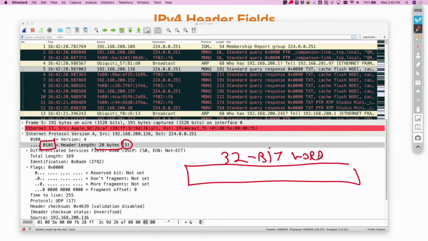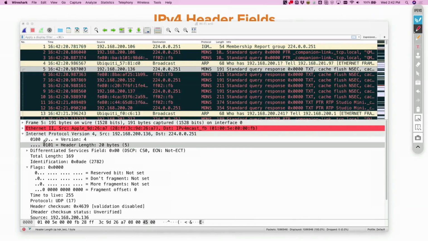It's a 32-bit word. Now, we know that a 32-bit word is actually 4 bytes, right? Because each byte is 8 bits long. So that means if I have the number 1 here, if I have one 32-bit word, that actually translates to 4 bytes. But in this case, I've got 5 32-bit words.